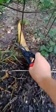So, let's see another one. I want to harvest that guy. I want that one. So we got those. Like I said, it's just doing its thing back here. But in order to plant our fall garden, we're gonna have to, within the next month, pull all this out and make room for everything else we want to grow. So I saw one over here, didn't I? That one's almost ready.